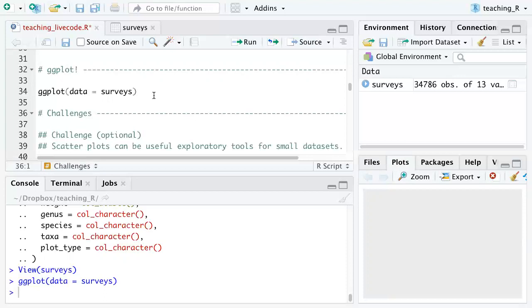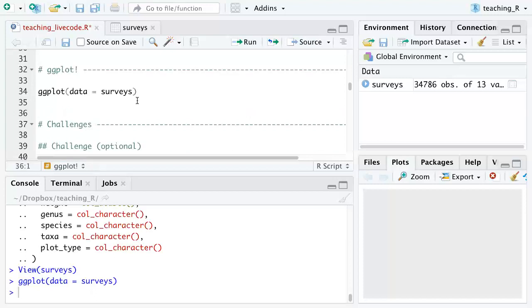Okay, so this is a blank ggplot. With this ggplot, it knows that our data, surveys, is associated with it, but we didn't tell ggplot how to plot our data. So all it did was give us a blank slate, and that's what we see over here. Our data is now bound to this plot object. So ggplot is aware that our data exists, but we haven't told it what to map or what data to put onto this plot.